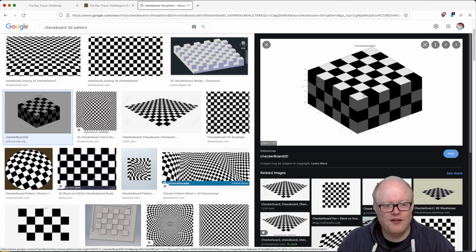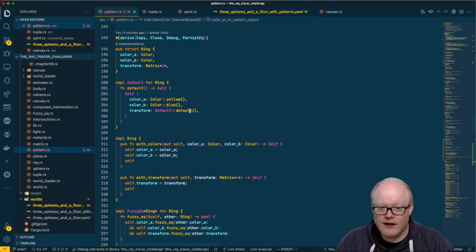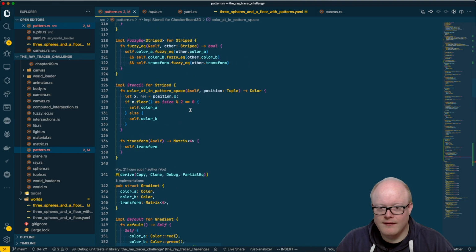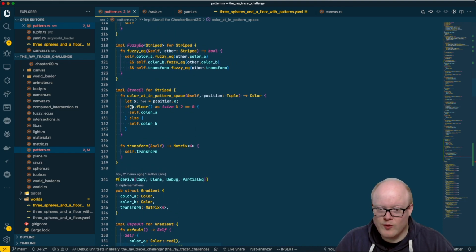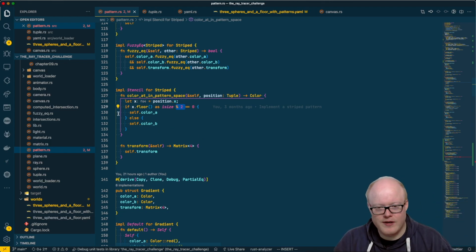This is actually a striped pattern, but in 2 dimensions. We are not only taking a look at the X, but at the Y as well. So this is quite simple actually. If we take a look at our stripe pattern, how we implemented this one, we took a look at the X value here and we simply did a modulo 2, to see if it's iterating between the different values, as we have done here many times. And then on this basis we decided if we would put a color A or a color B there.